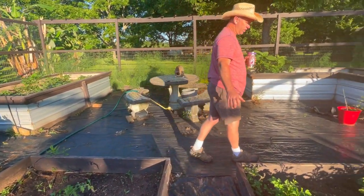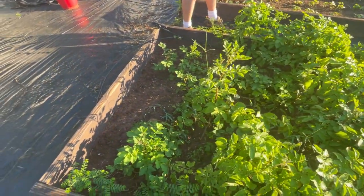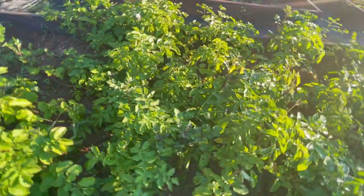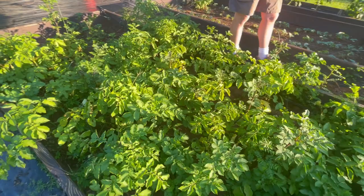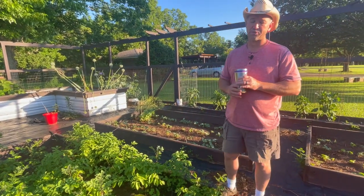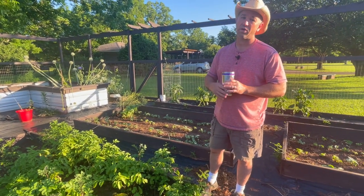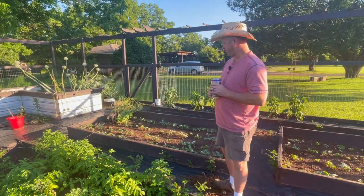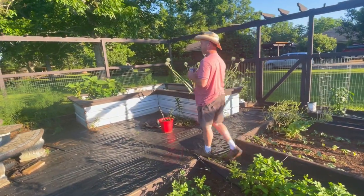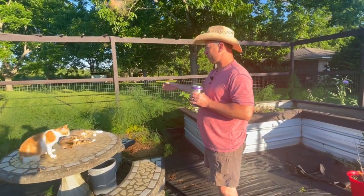These are our purple fingerling potatoes. We harvested red potatoes from one row on this end. These are starting to finish up — I've already seen the blooms come and go. They'll start dying any day now and whenever they do we'll come in with our digging fork and start digging out our purple potatoes. We're going to go big on the potatoes next year because potatoes are a staple crop you can eat every day and will sustain you. Our asparagus along the back fence is looking good — hopefully it suppresses the weeds that are growing up into the asparagus beds.